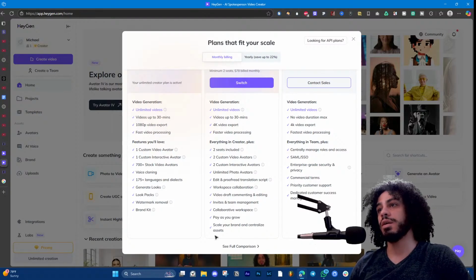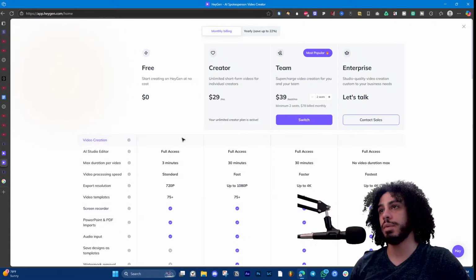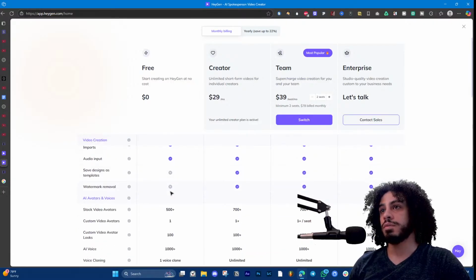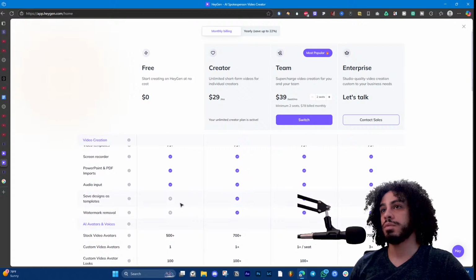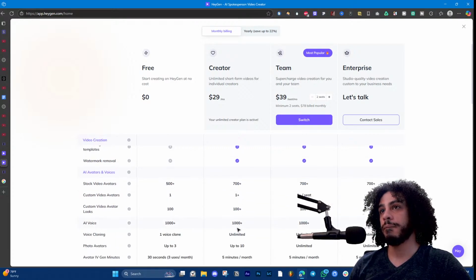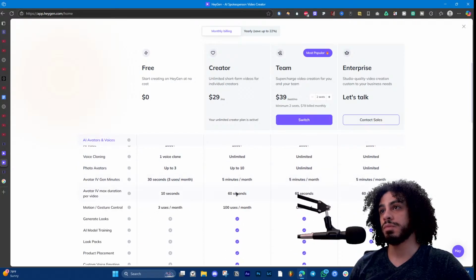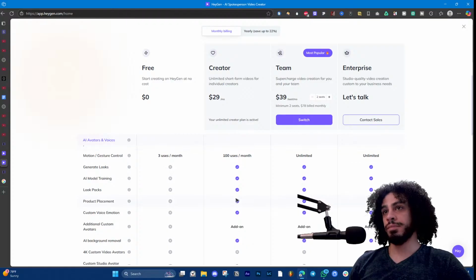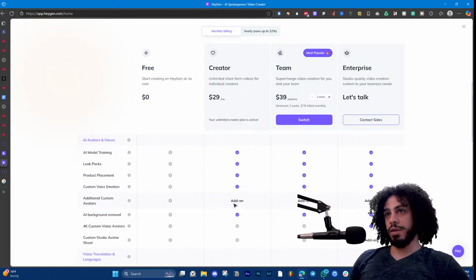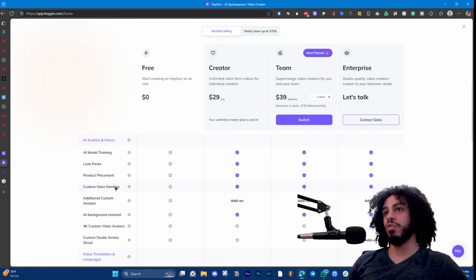So it doesn't say about this, but if we go to full comparison, maybe it'll tell us. I think it should include, oh, here it is, custom voice emotion.